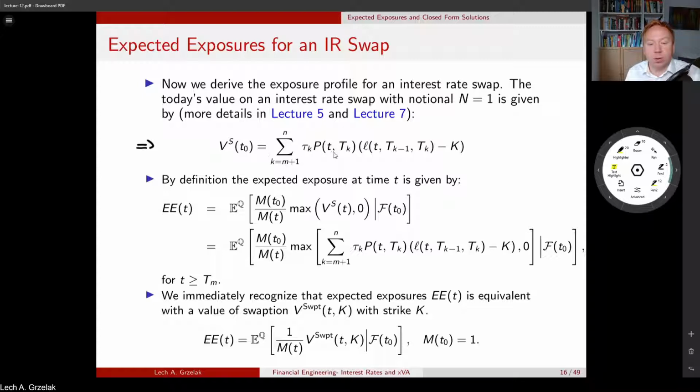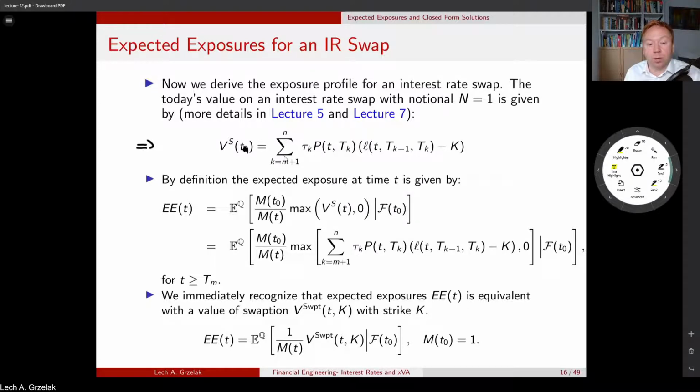So we have T0. Here this is actually not really correct. You see, this is actually this, without T0, because we don't have any more expectations. So this is not at T0, because those quantities on the right-hand side have only T. So we discounted to time T, so this cannot be 0. We will need to discount also from time T to time T0. So this is the value of a swap at time T.